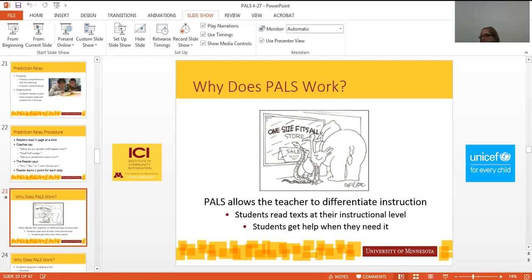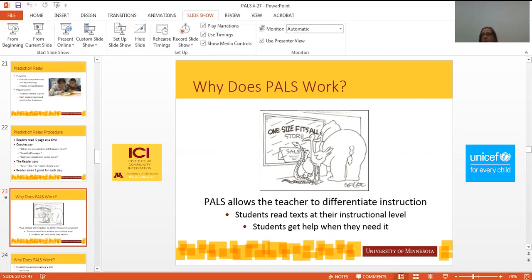Often we have classrooms where it might be third grade, but you have kids reading at a first grade level and kids reading at a fifth grade level or higher, and it's really difficult to meet everybody's reading needs. This is one way of differentiating so that kids are reading from appropriate level texts. And then kids get help when they need it.